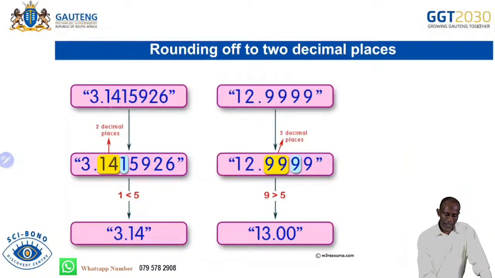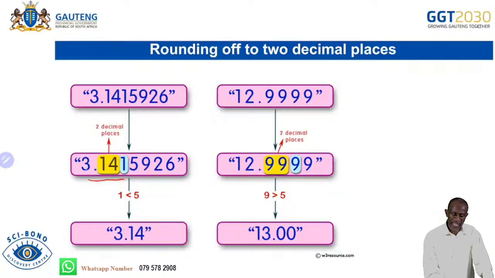If we can focus on the first one, it is 3.1415926. So this is a very long figure and you can find it confusing. So if you exchange your money and they give you a rate of this kind, it may confuse you. So the best way to deal with this is to convert to 2 decimal places. And how do you go about doing that? So in the next one, they show you how you convert to 2 decimal places.